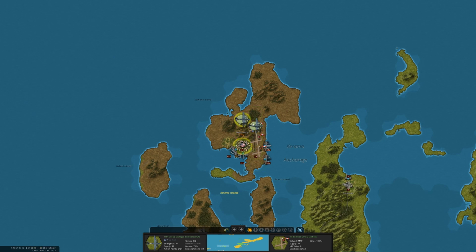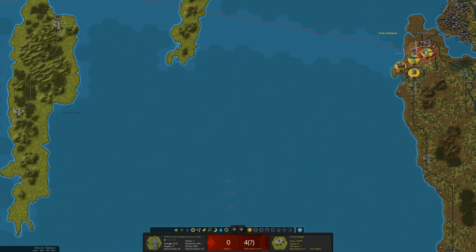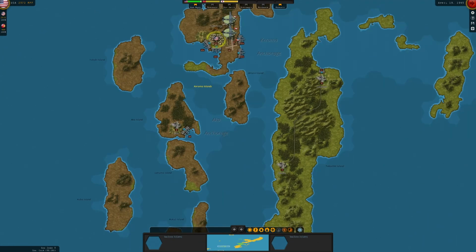Alright, so we'll switch. Ignore that. Ooh. There's the undo move button. Oh, actually took 5 points of damage. Can we do that again? Just short of killing him this turn. Ooh.